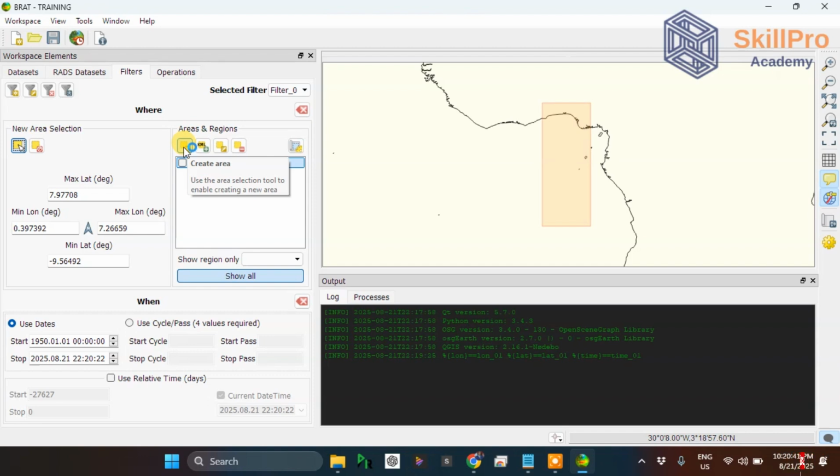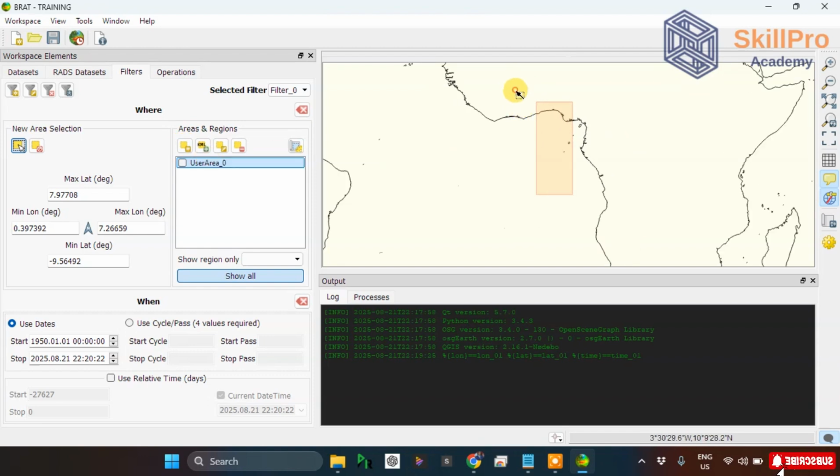Now I'm just going to come here and select my area of interest. I can go as far as something like this. The data we are going to be processing is just the data that falls within this area of interest. So I'm going to select my user area here, and after I've done that, the next thing to do is to come to my operations.